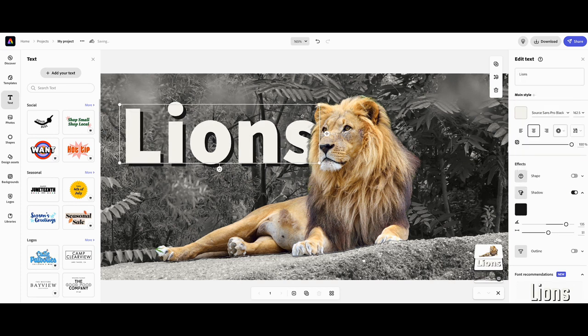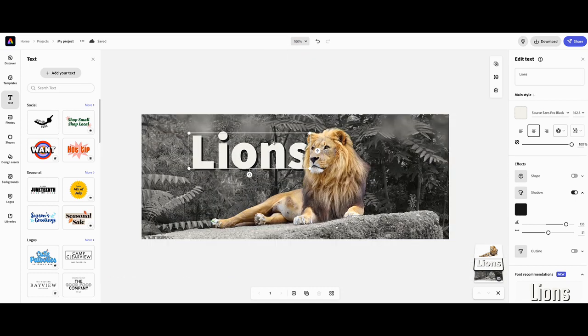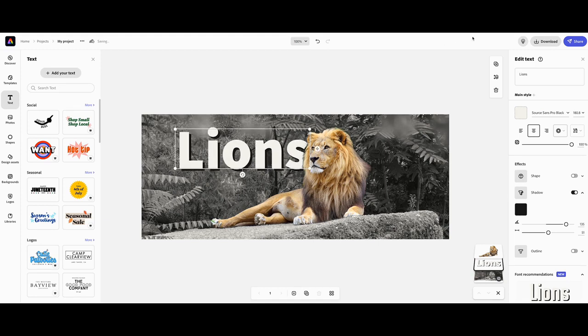All right, well, I think we've got a pretty decent graphic here. Let's change that to 100% and see what it looks like. Size-wise, not too bad. We've got that text. Let's size that up just a little bit more. And now let's add an animation to it so we can make this an animated GIF image.